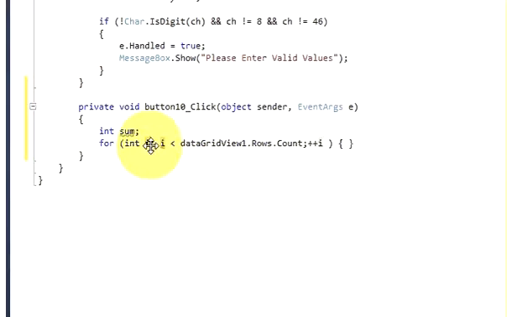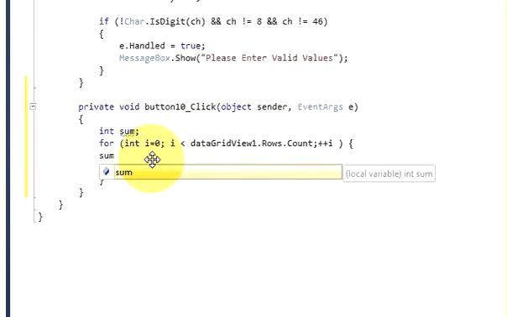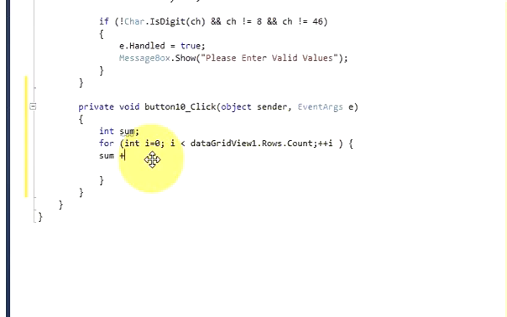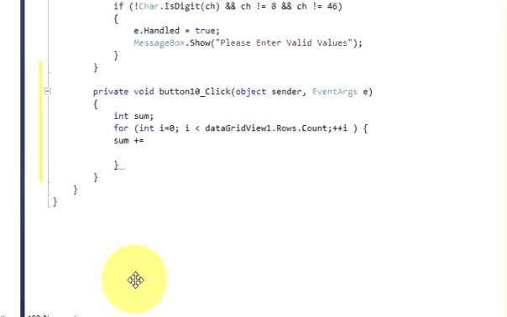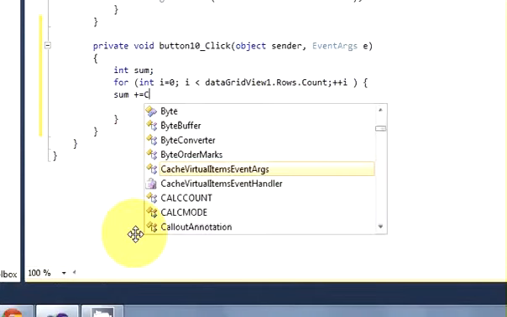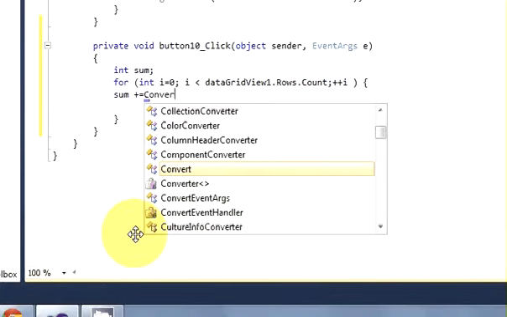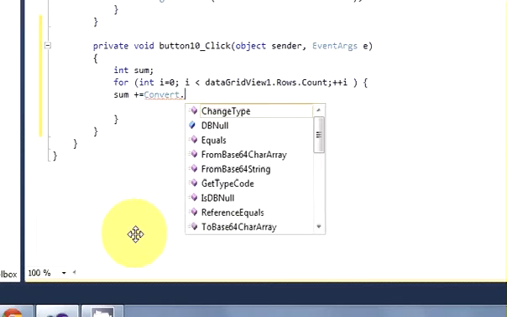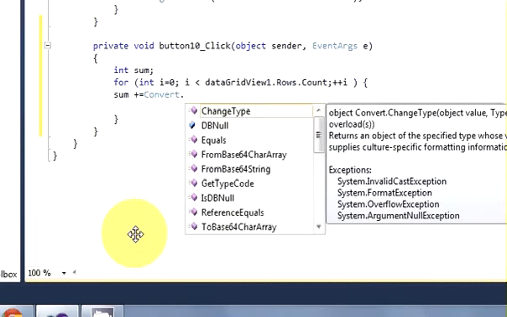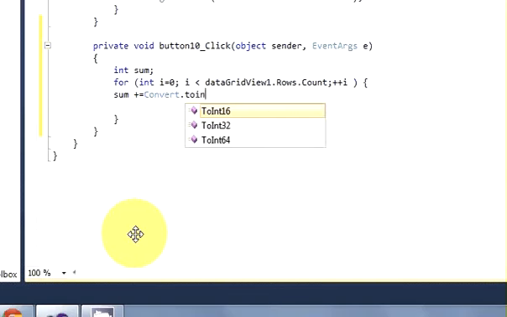Okay, and in here I haven't initialized this for loop, so I will initialize it. And inside the for loop, what I will do is I will take a sum. So I will write sum += Convert.ToInt32.